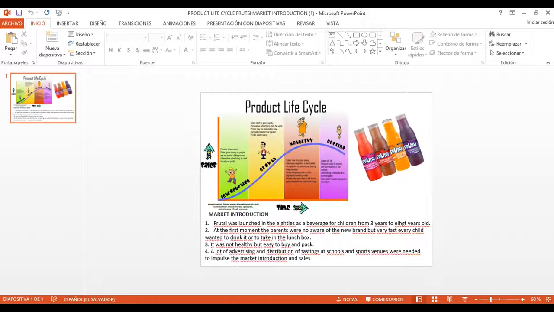I would like to, how do you say repasar? Me gustaría que repasáramos para quién va a comenzar el segundo, el tercero y así. Okay, I begin, and then I begin with the product life cycle. We have four stages and I begin with the market introduction, and the second stage is growth from Carlos Ernesto, maturity from Ulises, and decline from Elias. Okay? Yes, I'm ready.